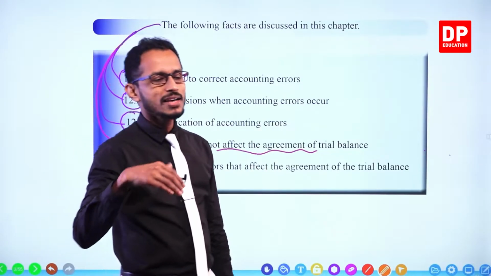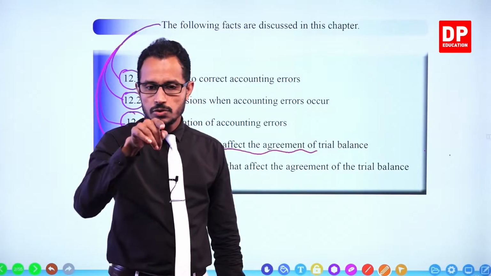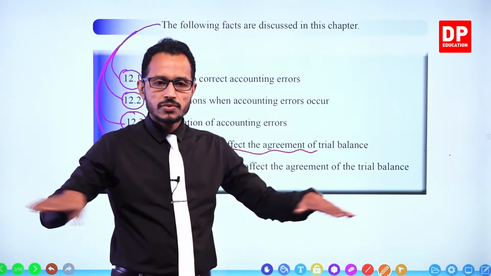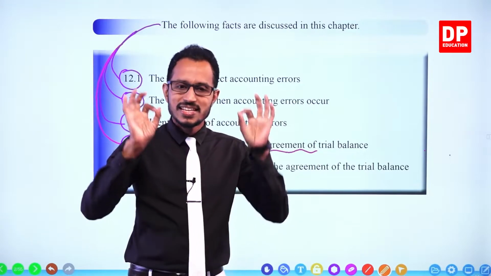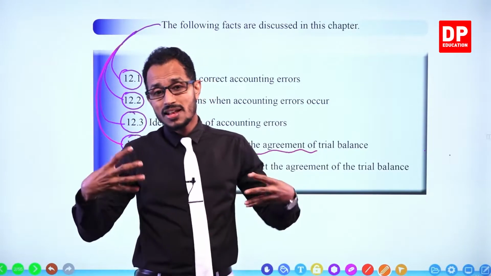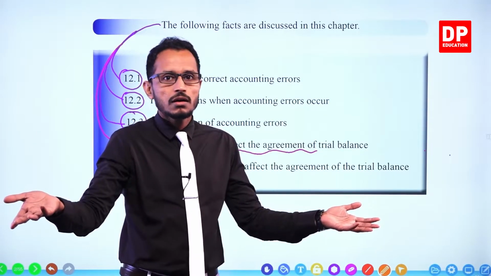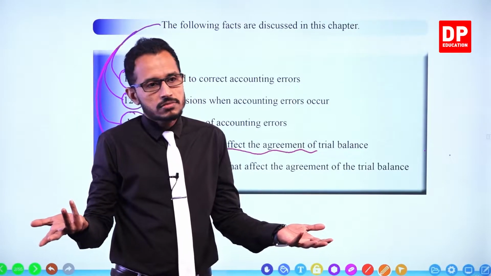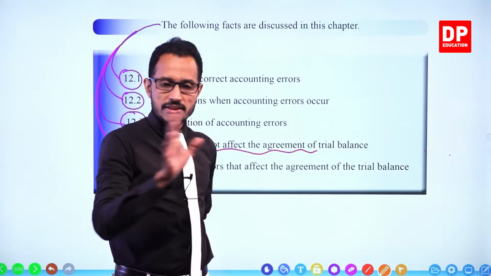When I ask my students, hey, Shehan, do you think when the trial balance has balanced, all your accounting records, all your ledger accounts, all your books, prime books and everything is perfect because the trial balance balanced? What do you think if the trial balance actually balanced? Most of the children say, "Sir, oh yeah, of course. If the trial balance balanced, no problem, right? That is the big thing. When it is balanced, that means all the debit and credit side, everything is perfect."